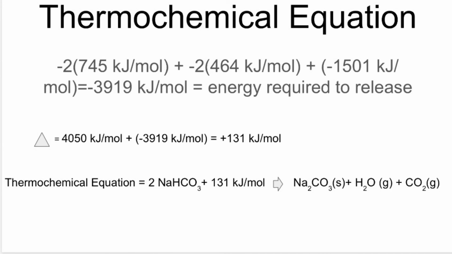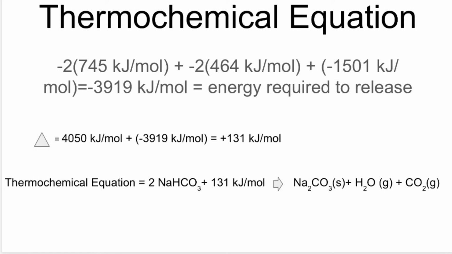Thermochemical equation includes the balanced chemical equation, also the enthalpy change. Since energy is released, the sum of the bond energies of carbon dioxide, water, and sodium carbonate has to be negative, which gives us negative 3,919 joules per mole. Since our reaction is endothermic, the change in energy value is positive.